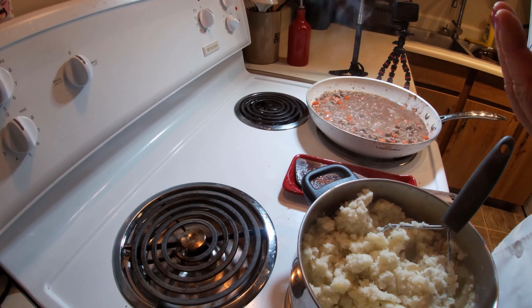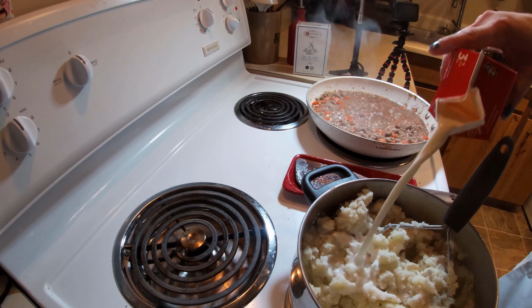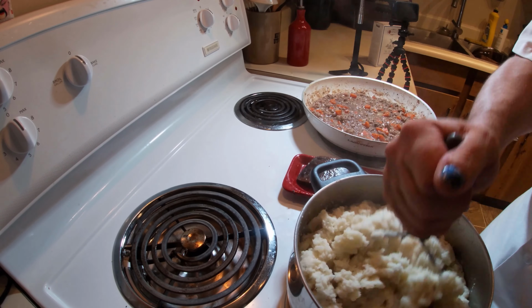Adjust for salt, and if the potatoes seem dry, add a bit more milk. But don't add any more butter. Too much butter will make soft spots on the potato crust. Not the end of the world, but that crust is nice.